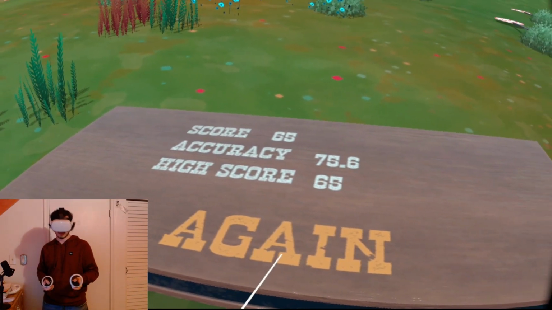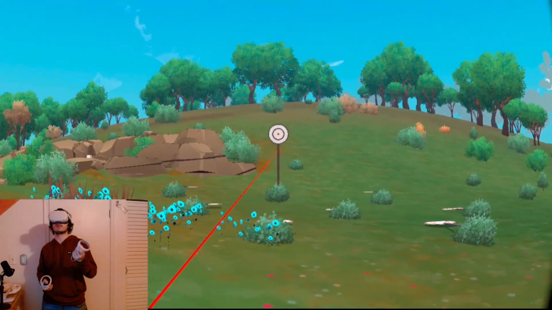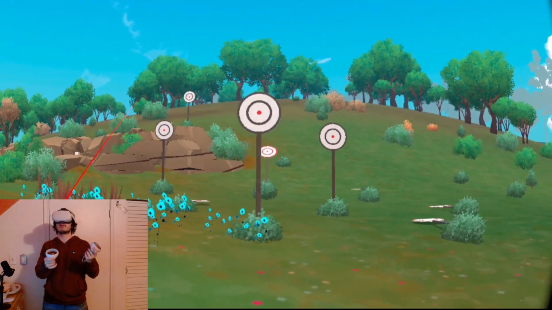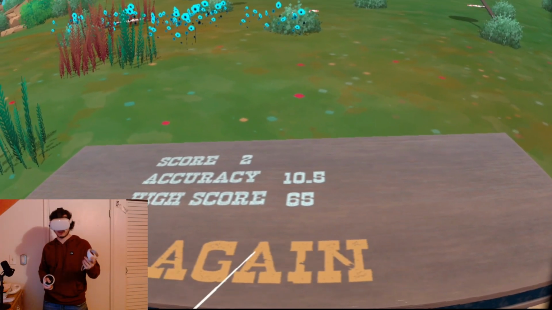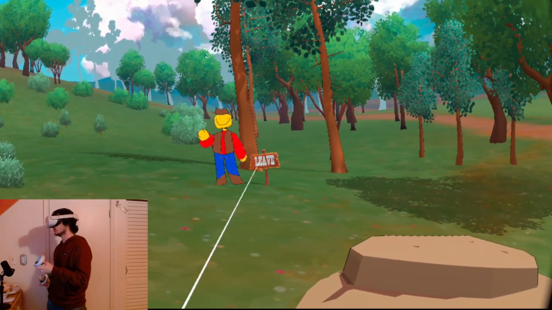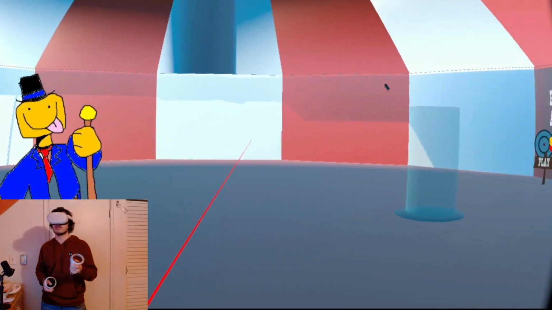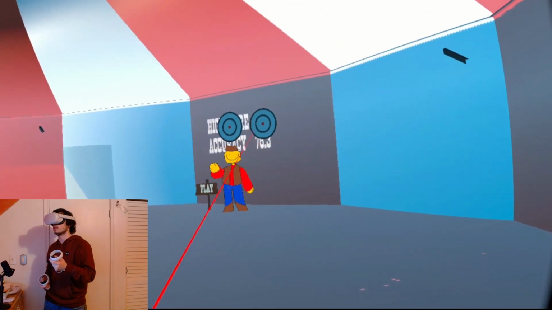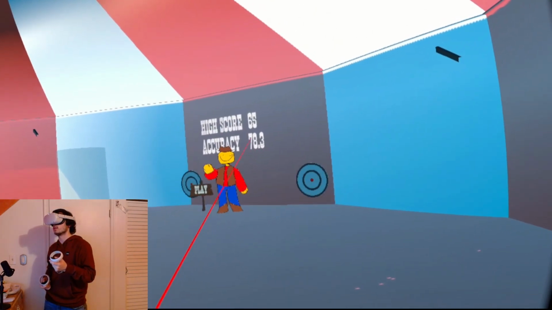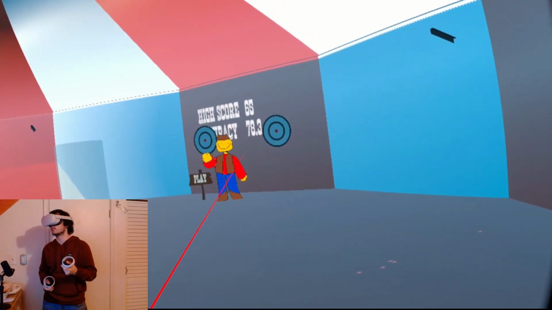The button here, we see it says again instead of just play, and the timer starts, and I could start over and keep trying if I want to, but right now it's not that important. I can click the timer to stop the game at any time, and I can click this sign to return to the hub world. So when I do that, I could teleport inside, and again we see the accuracy, or I mean the high score. I don't think it's been updated. It shouldn't have been, obviously, but maybe my accuracy was better.